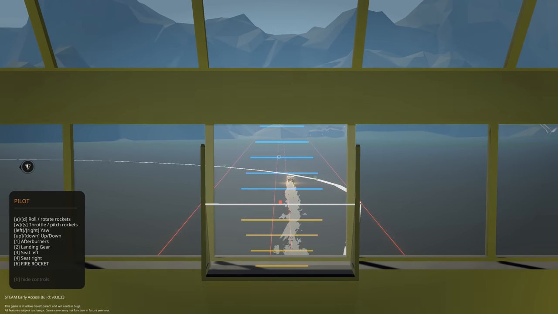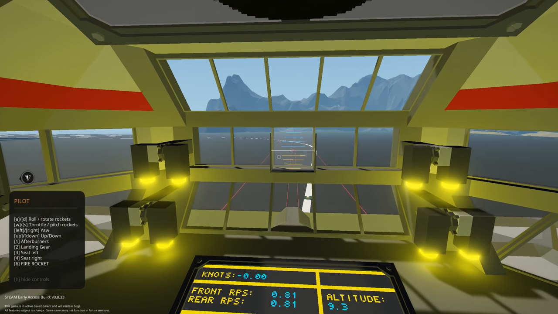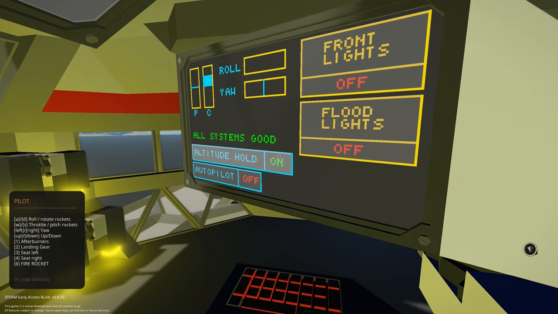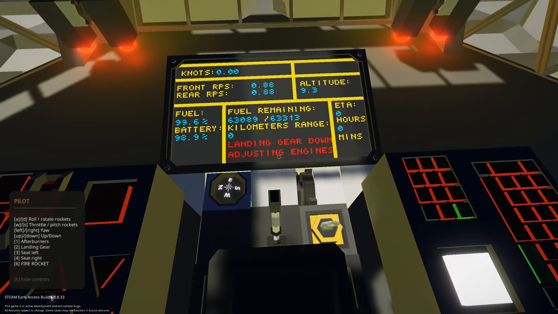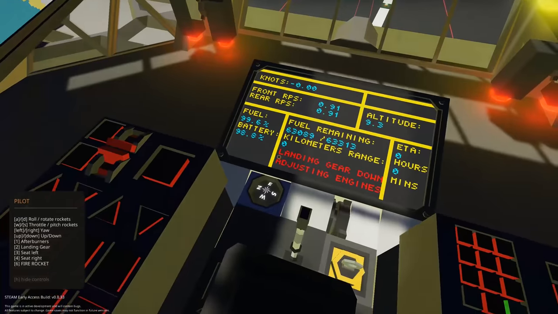So the rockets are programmable quite well. They look to be extremely accurate too, until they hit the rock, of course. Yeah, look really cool. Let's go and activate our altitude hold. Turn that on. All systems good. Seems like our engines are still turning on. Wait a couple seconds more and see if we can get out.